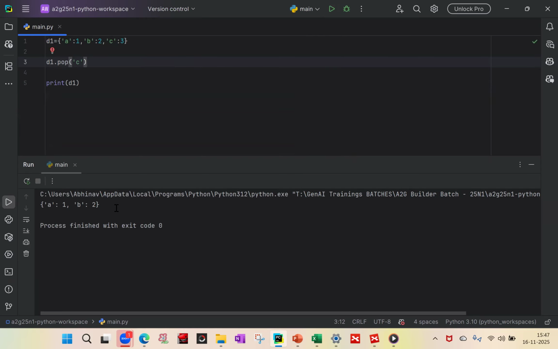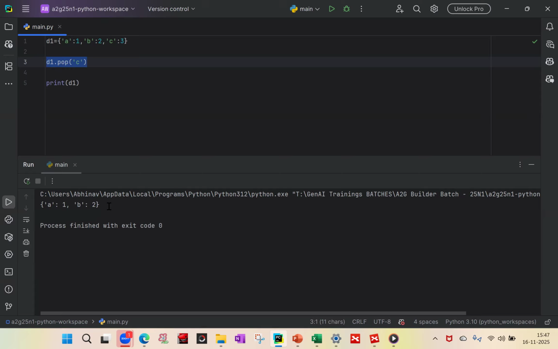In the previous case, it was printing the dictionary which remains after deletion. When I'm using the pop method, let's see what happens. Okay, it is again printing the dictionary which remains after deleting this particular key.